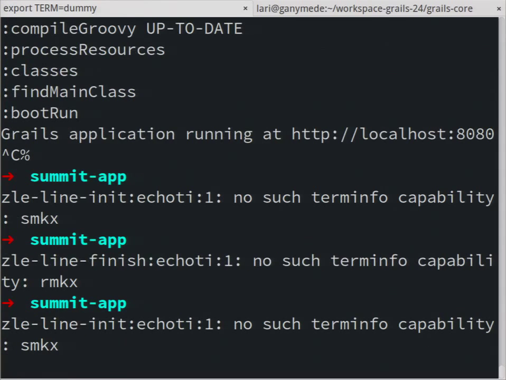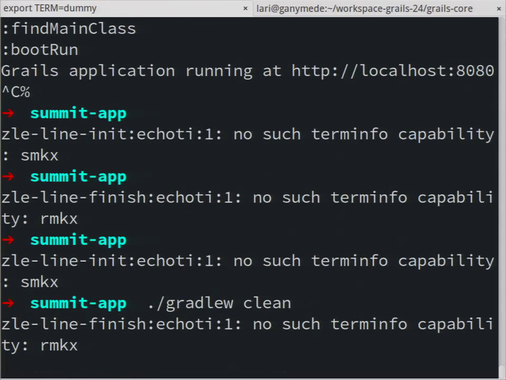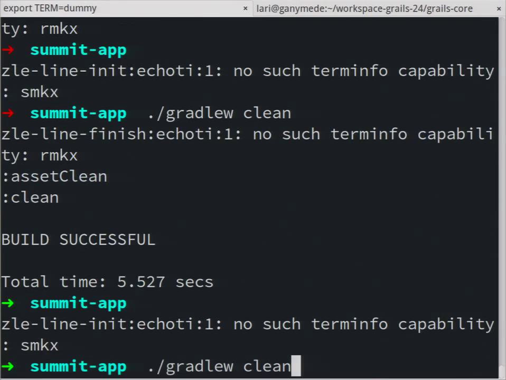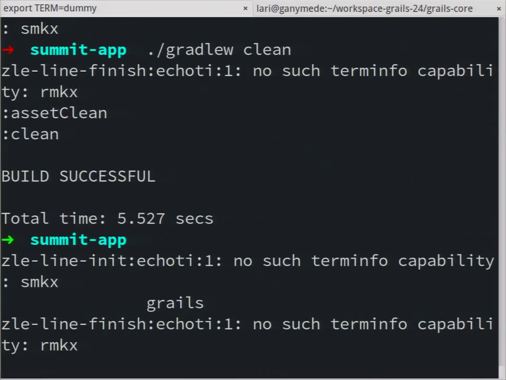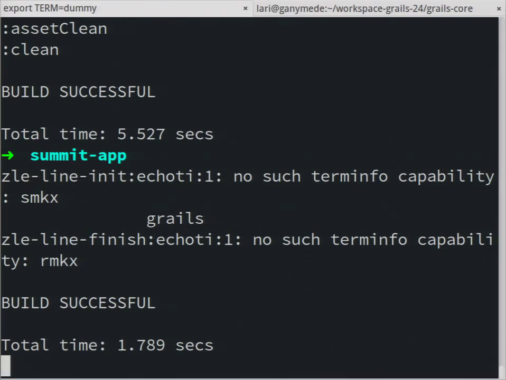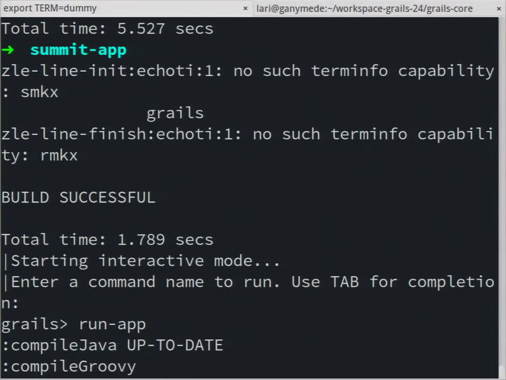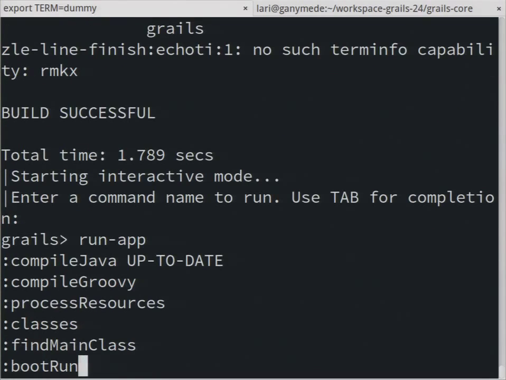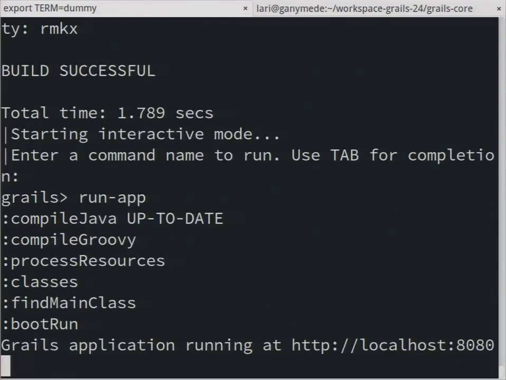I'll try once more with a clean build so that there's more output. It doesn't look so bad right now, but when it's resolving dependencies and downloading things, the output is pretty ugly compared to the ANSI output.